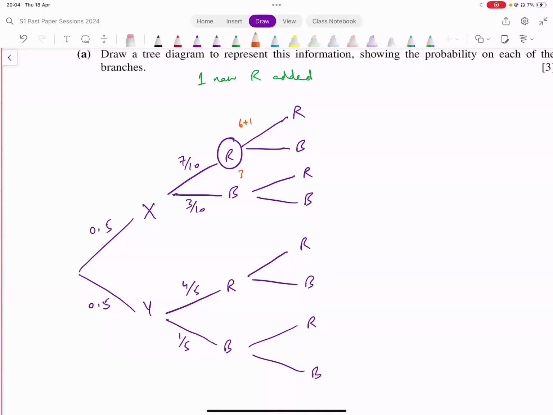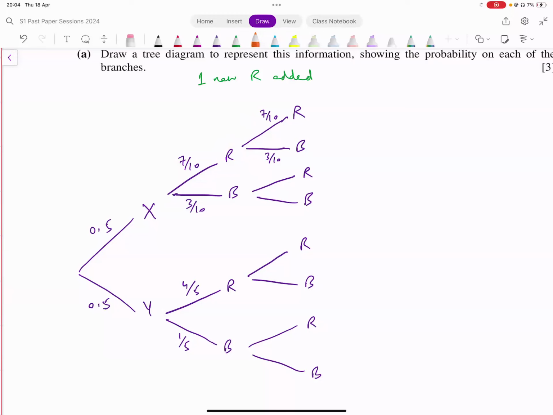So what's the probability of getting a red marble again? It's again going to be 7/10. And what's the probability of having a blue marble again? That is again going to be 3/10, because the total number becomes the same as before once a red marble is added, because you removed 1 red and they placed 1 red back inside. This is what you get in the first 2 branches.